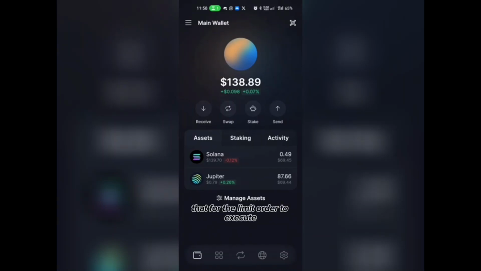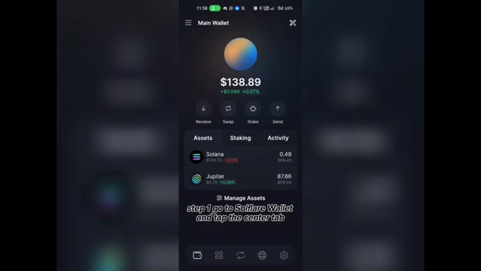One important thing to note is that for the limit order to execute, there needs to be buy liquidity at the price you've set, and so the order can get partially filled at the price until there is enough buy liquidity to complete the order. Also, as the order gets completed, it will get sent automatically to your wallet. Let me walk you through the process step by step. Remember to set your order expiry and understand how it executes based on available liquidity.